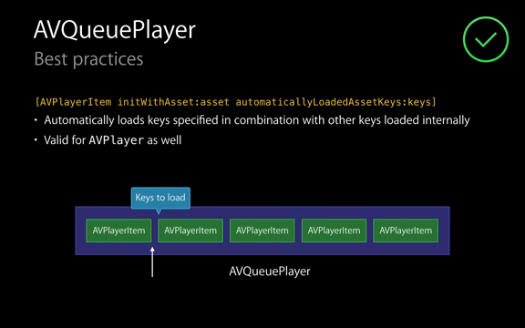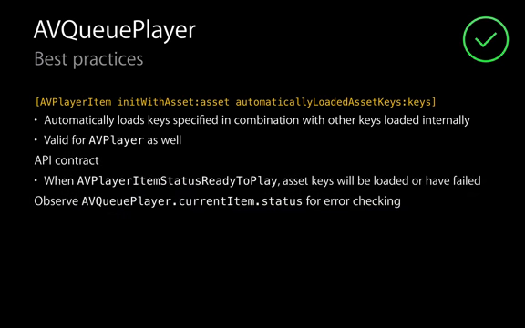You can use this as an alternate to AV asynchronous key value loading. Instead of using AV asynchronous key value loading for each of your assets, you can initialize each of the player items, and we'll take care of loading the properties. And if you're using this instead of AV asynchronous key value loading, the best place to access your properties would be to KVO the player item status. When you receive an observation callback for the status, and if the status is ready to play, your asset keys would either be loaded or fail. So then you can use status of value for key to access these properties.